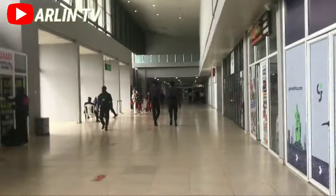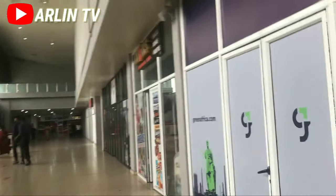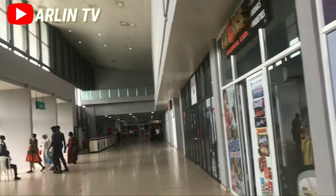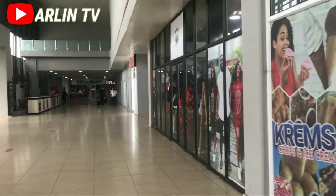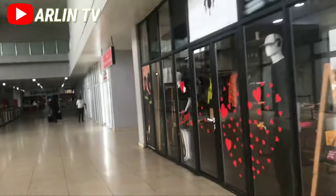I'm going to turn the camera slightly now. There was an arriving flight. I don't know if I was able to pick it very well. Yeah, the sun did not allow me, but there was an arriving flight at that point, so that's why I had to turn the camera to see if I could capture it. But generally, it's a beautiful airport. I like the environment, neat, clean, and it's a one-story building airport. Yes, so generally this is all about Port Harcourt Airport.